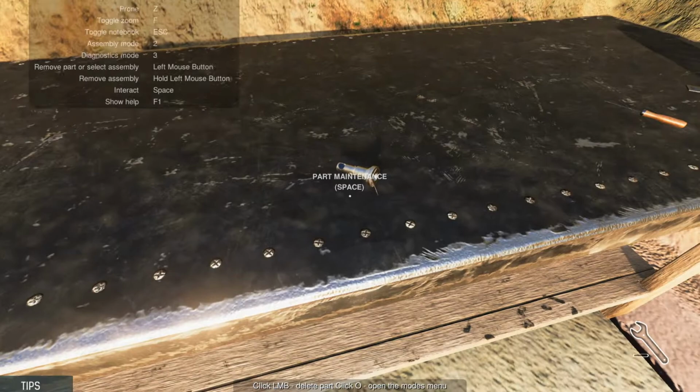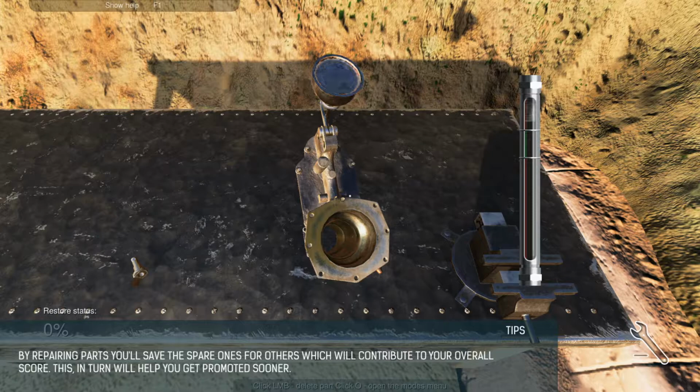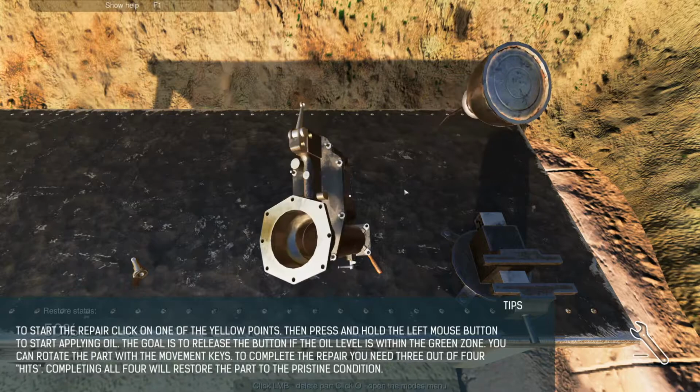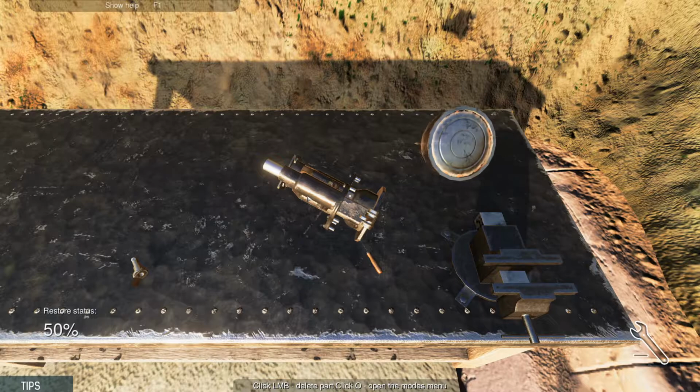One carburetor. It's kind of like a mini game here. You have to click on these yellow spots and hold the mouse until it's in the green area. If you fail to land in the green area, then it will still be maintained, but it depends on the quality of the repair, quality of our work. Oh, did I get it? I'm not sure about that.